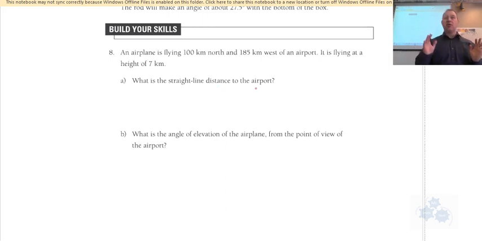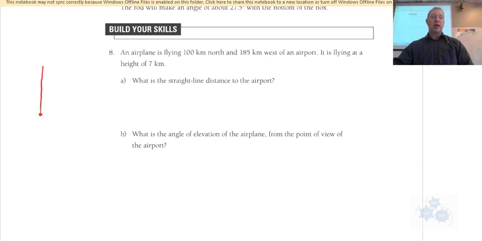This one is confusing, but think about this. Triangles in different dimensions. Okay? Triangles in different dimensions. That's what this one's about. So an airplane is flying 100 kilometers north. So what I would tend to do is to say, okay, let's go north is straight up, because, you know, like on the directions on a map, north, east, south, west. So let's make this 100. That's 100, straight north of the airport.